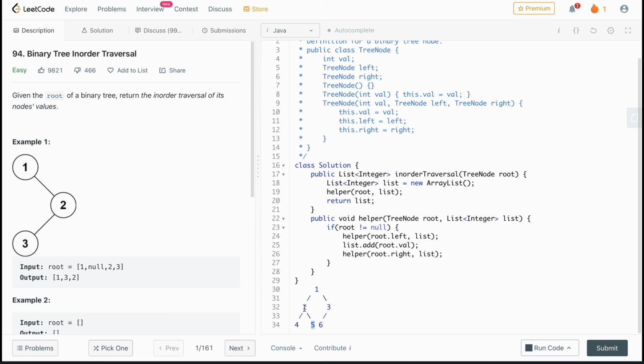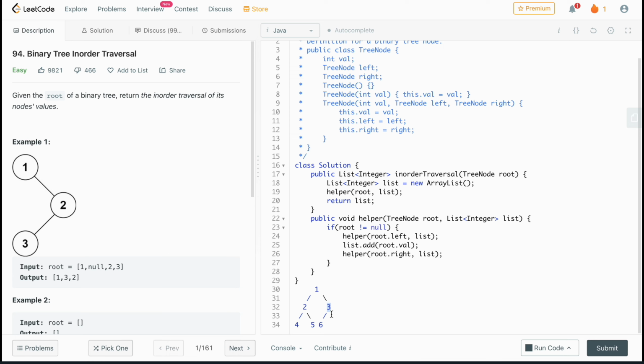So then we go all the way back up. Now this whole 2 section is done. Since we have looked through the left, we have added all the elements, we have added the 2, and we've added all of the roots on the right as well. So we go back to the 1, and here we have finally finished all of the left side of the 1. So now we could finally add the 1, and now we're gonna look for the right.